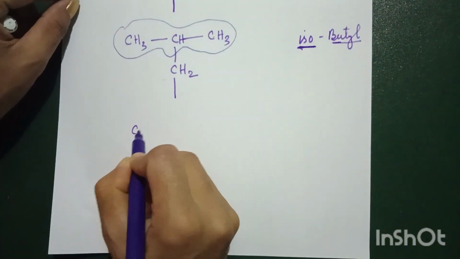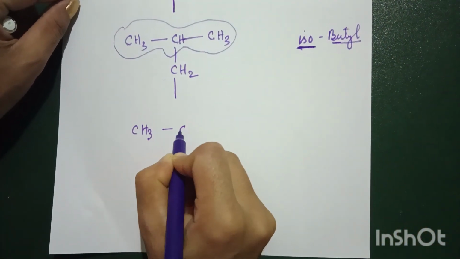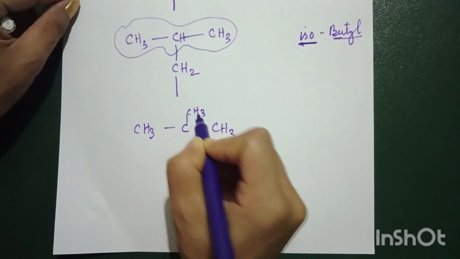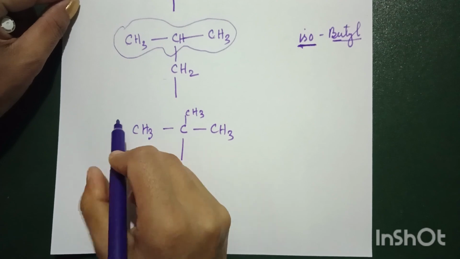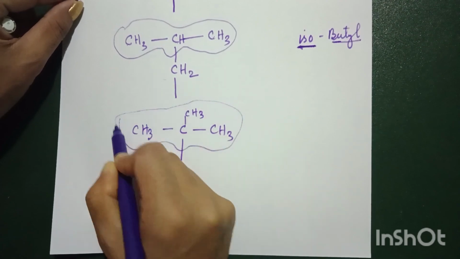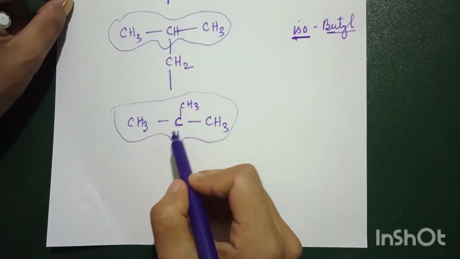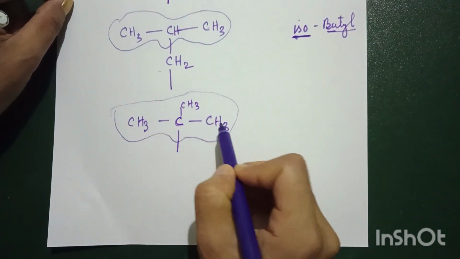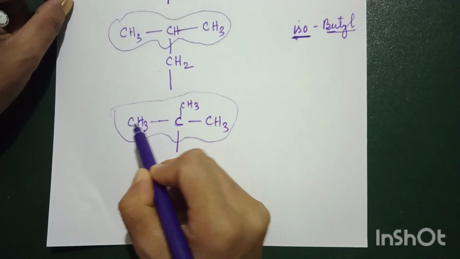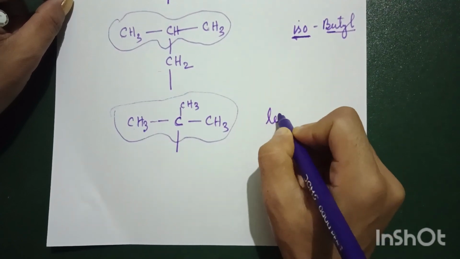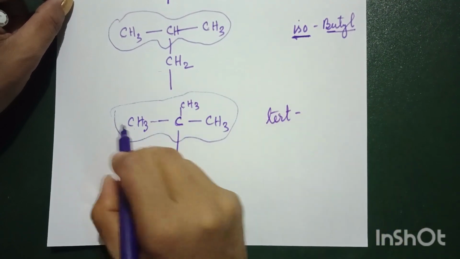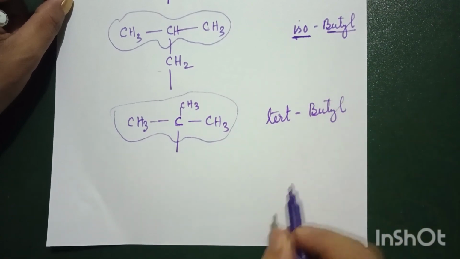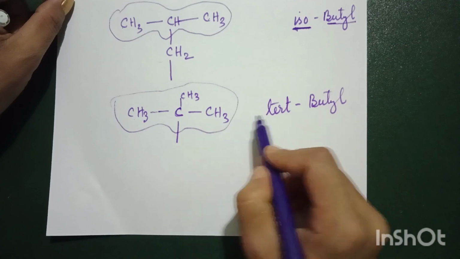Okay, so let us see CH, another one, C, CH3, CH3. Okay, 1, 2, 3. Now C. Now let us see the other structure. Previously we were talking about 2 methyl groups. Now carbon connected to 3 methyl groups, directly connected to 3 methyl groups. So this is your tertiary. Total how many carbon? 1, 2, 3, 4. So tertiary butyl. Okay. So this is your tertiary butyl.